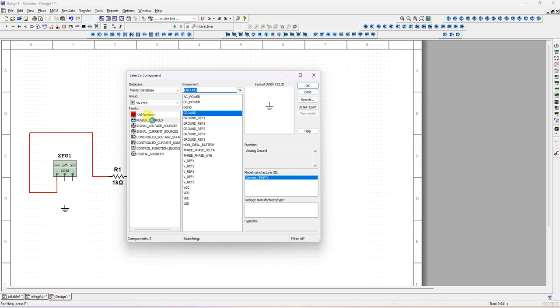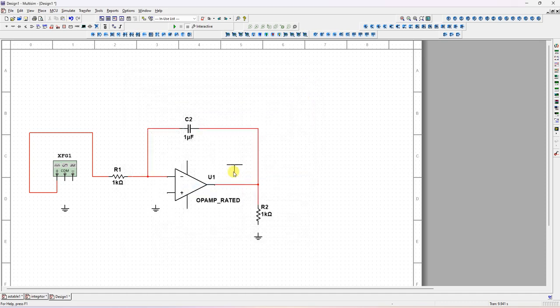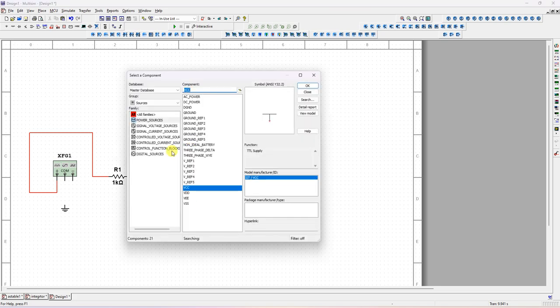In the power source, VCC and VEE are there. Click on VCC. The terminal nearer to the plus terminal, you have to give VCC, and the terminal nearer to the negative, inverting input terminal, you have to give negative.